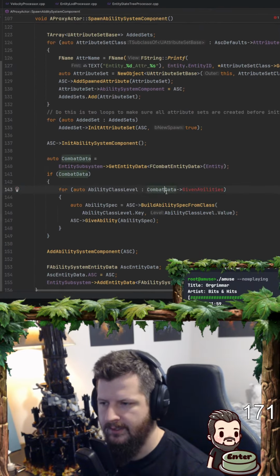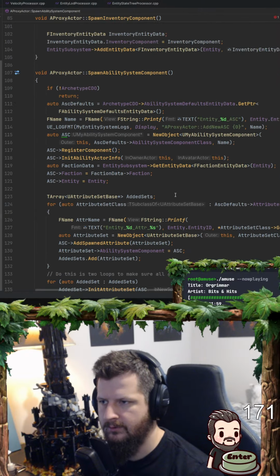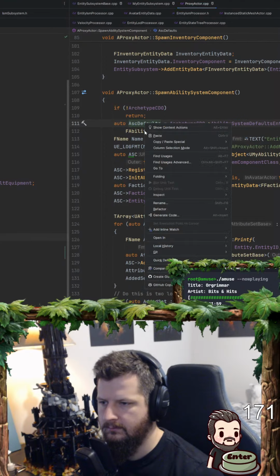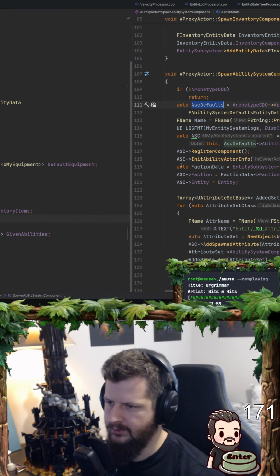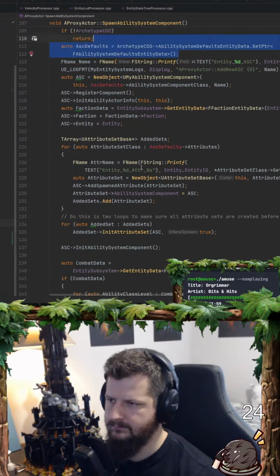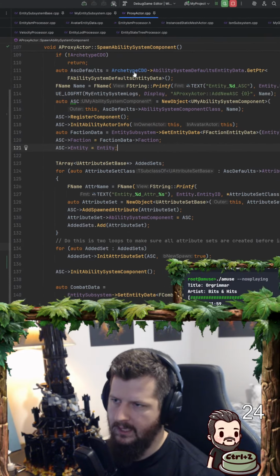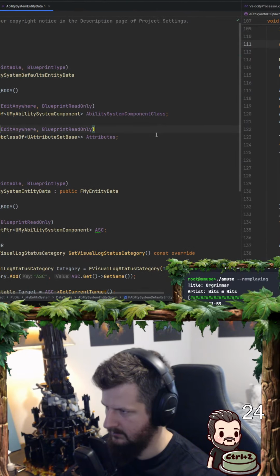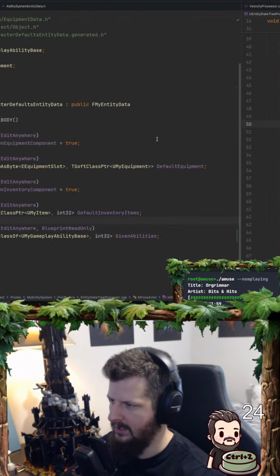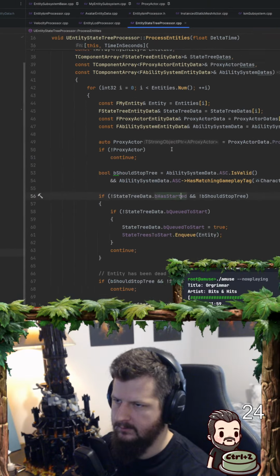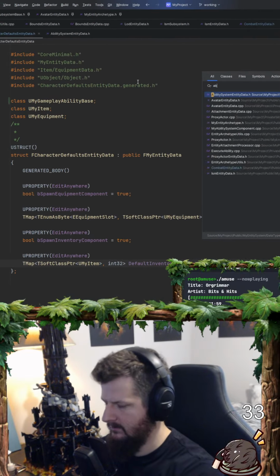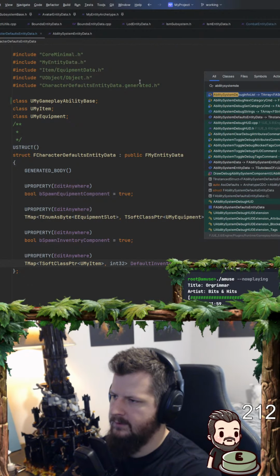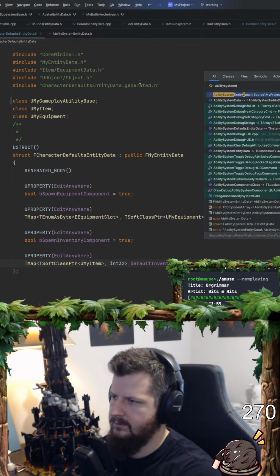Let's see, given abilities, so that's not combat data anymore. That'll be character defaults, which should be on the ability system defaults entity. Maybe it should just go on that. Yeah, let's just put it on that. That makes way more sense. What did I call it?